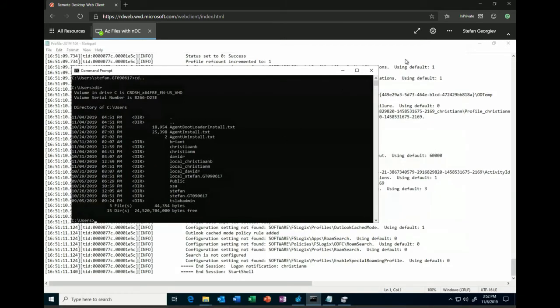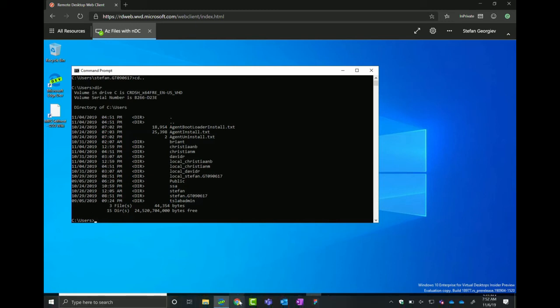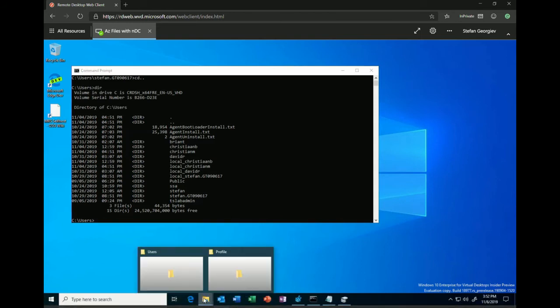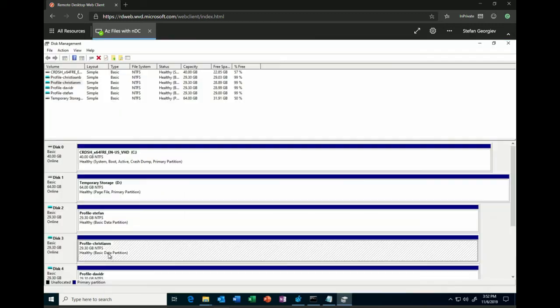All right, hey, there you go. So here's just a command prompt. You can see I went into the users folder and just did a directory. Everything just looks normal. Here's an Explorer view. The system, Office, and the users literally cannot tell that this is not really there. This is actually on attached VHDs. That's going on.